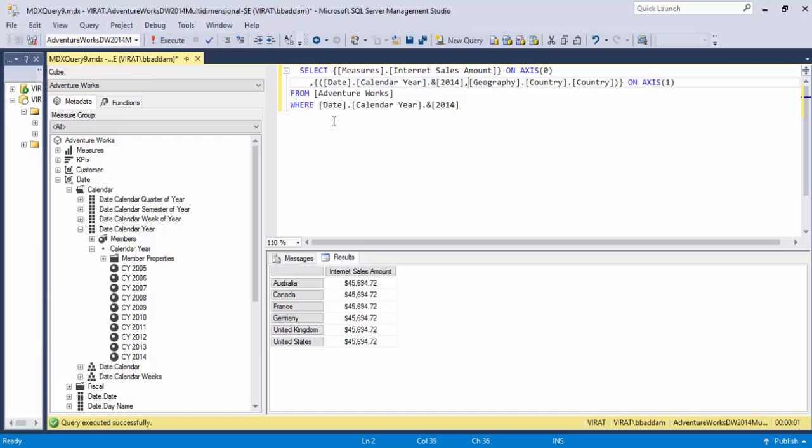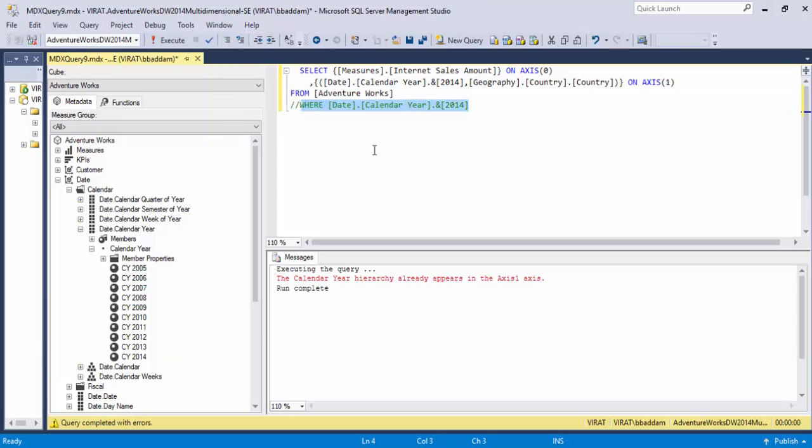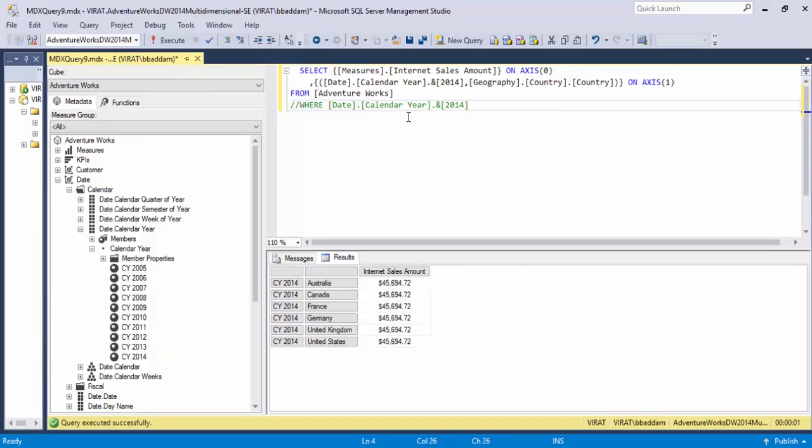Now if I use the same filter in the where condition as well, it will throw an error, because I have used it once, so it will not allow me to use the other in the where condition. Now I'll execute this. Now you can see it here. The reason you are getting the same amount repeated twice is that it's a kind of cross join. When there is no relation, you'll face these kinds of scenarios. Okay, so this is the way you are going to use the where condition and how you are going to write a query.